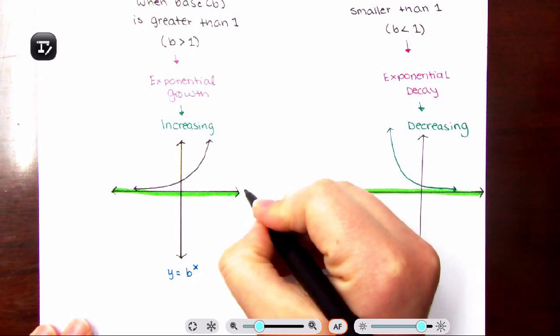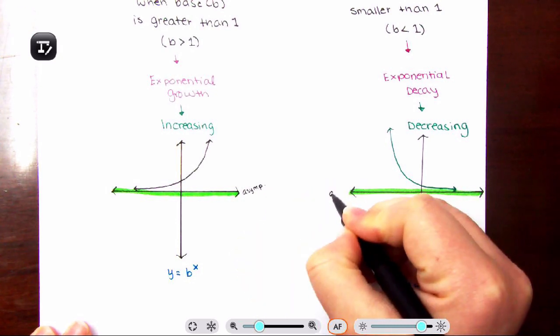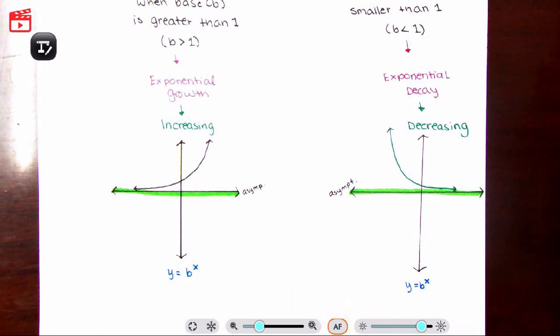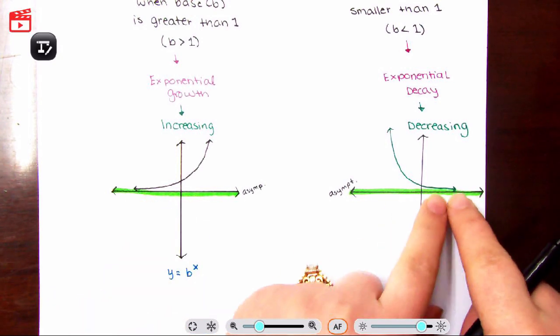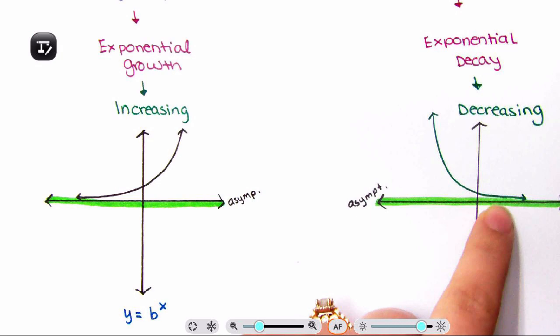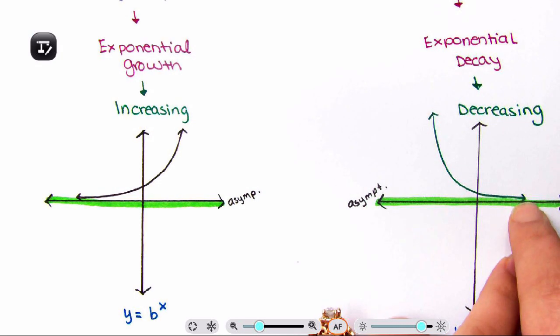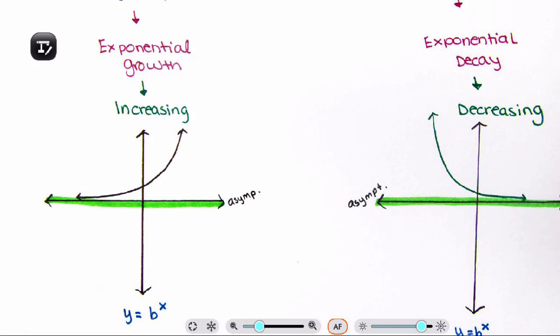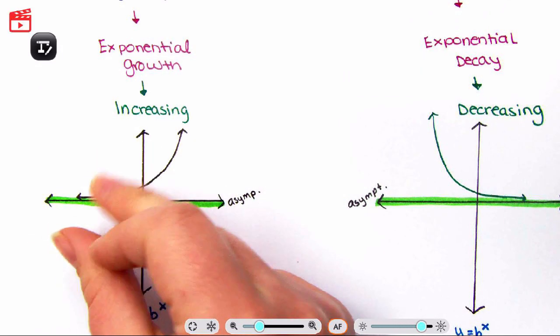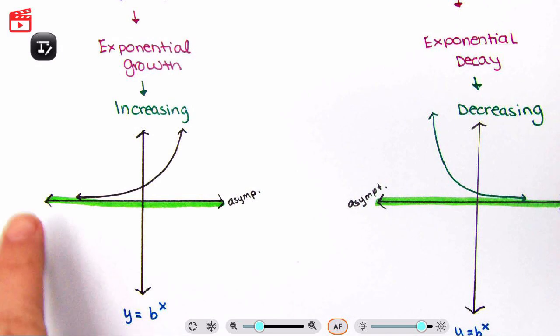I'm going to write this as asym. Again, there's no touchy on that line. You touch it, you're going to get injured. No touchy. Because there is an asymptote here, if we zoom in super duper close, notice that there is a gap between the actual line and my curve. Same thing here, there's a gap between my actual line and my curve. If we were on our phone or on the computer, we can zoom in, keep zooming in, and you'll notice that it doesn't matter what value of x we have, that curve will never get to touching that asymptote. It's just never going to happen.